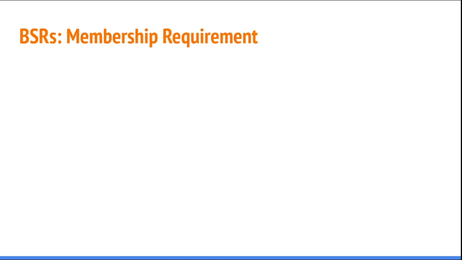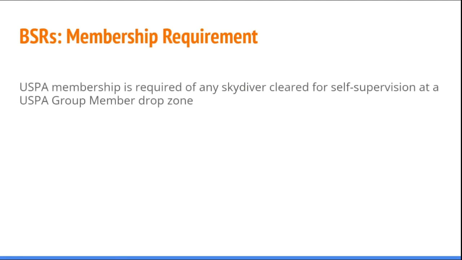There's also a membership requirement. So if you're jumping at a USPA group member drop zone and you are a skydiver that is cleared for self-supervision, meaning you can make a solo skydive, then USPA membership is required, unless you are a non-resident foreigner. So those traveling from another country to jump at a USPA group member DZ. Although nowadays, many DZs actually require that they obtain temporary USPA membership.